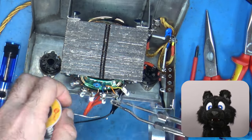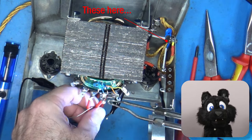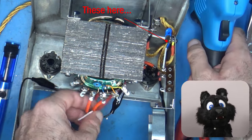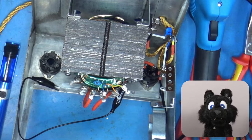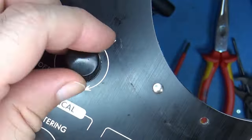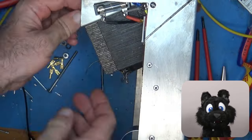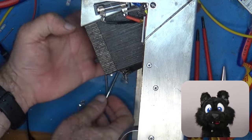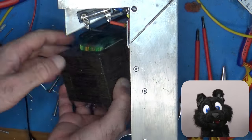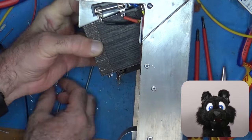Input calls for two caps against ground. I use properly Y-rated ones, but I can't help but keep my usual corded lamp power cord. It fits to the other restorations. With the primary connected through the power switch, it is time to validate the transformer again. It's been half a year since I rewound it, so I needed a refresher on the pinout.